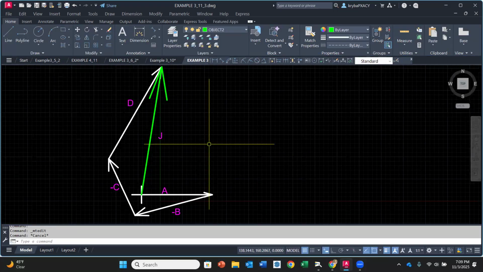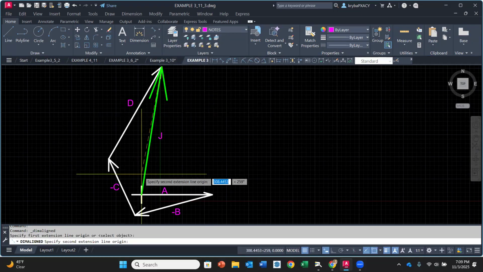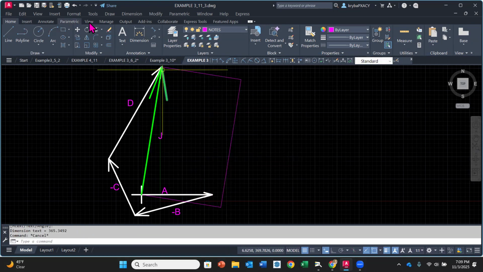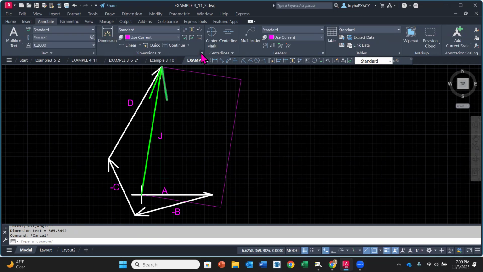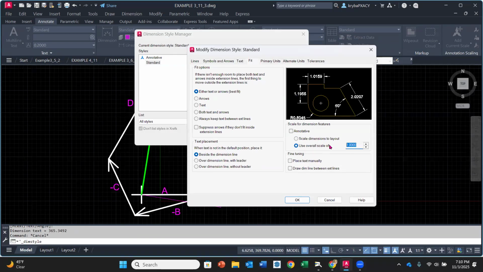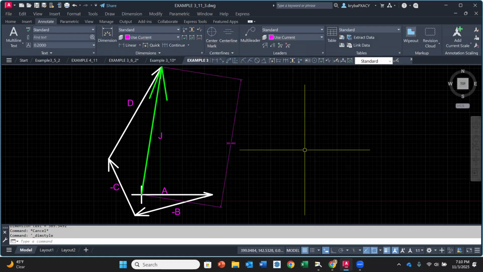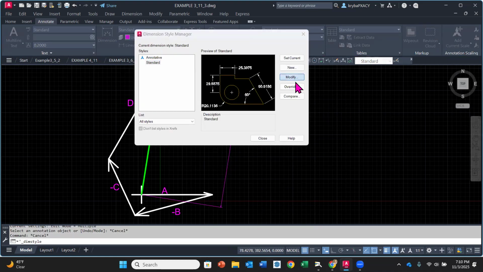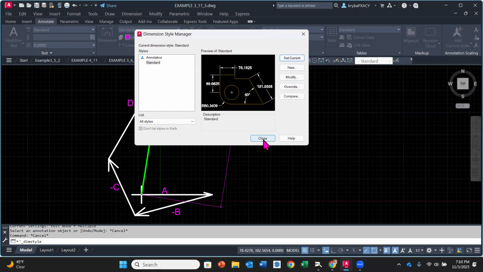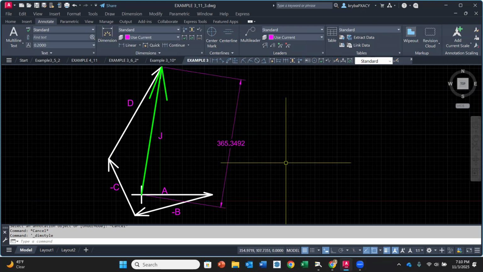Okay. And now we're going to dimension it. So I'm going to go on my notes layer, do an align dimension, endpoint, endpoint. Can't see my dimension. Okay, that's okay, because I know that I can go to my annotate tab, arrow down by the dimensions, modify. I'll start with 25 as my scale factor, set current, close, not big enough. Go back, 75, sure, I'll try 75. Okay, set current, close, 75 is great.